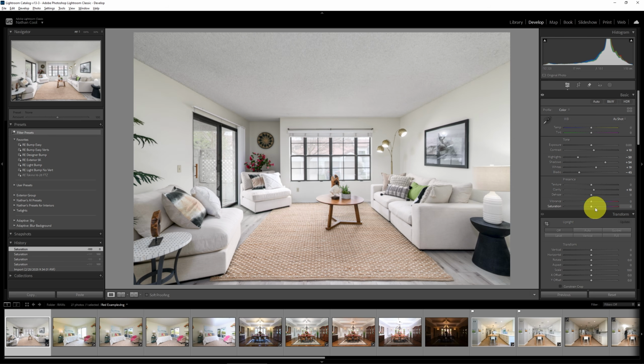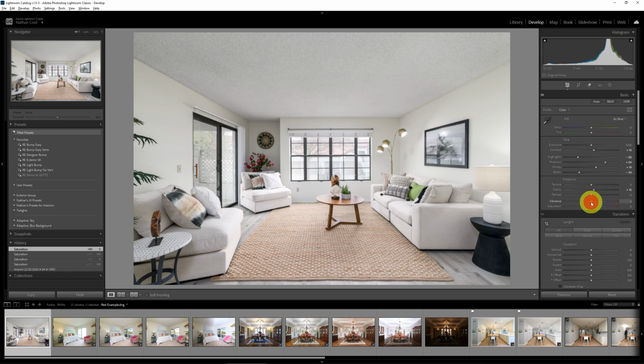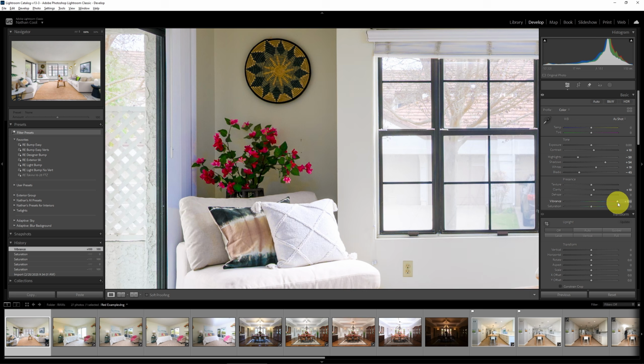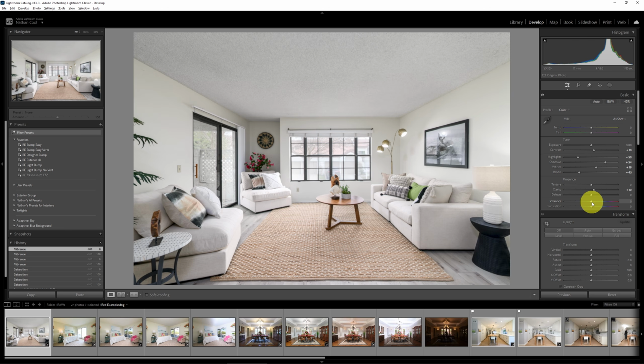Now, it's just the opposite effect if you use vibrance. While saturation works off the HSB model to saturate any color, vibrance detects muted colors and saturates those. So in other words, the non-reds. If I move the vibrance slider up to 100%, you can see everything gets saturated heavily, except for right here, where our flowers really didn't get saturated as much. Another thing to be careful with is it's not just about the vibrance and saturation sliders. And dehaze, by the way, is a type of vibrance that only really works with colors known to be atmospheric haze. It should really be used only on the outside and only in selective cases, never on the inside.